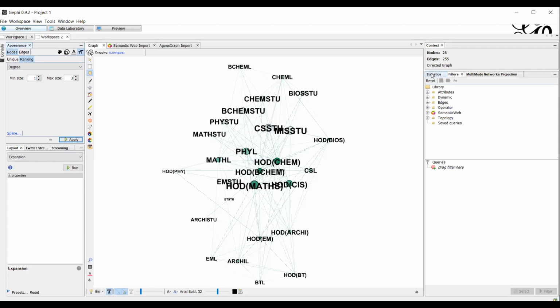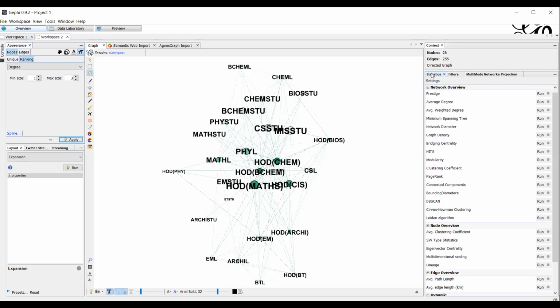So to do the analysis, we click on statistics. So for the statistics, just like I explained earlier, there are so many things that you might want to run. So what Gephi is telling us is that you will have all these statistics. If we click on all of them, all these statistics will be computed for this network. But I'm not going to do everything for time's sake. I'm just going to select some. But how would you know which one to select? It depends on what you're looking for. For example, anyone I'm going to select now must help me to calculate degree, because that is what I want to use in this experiment to measure performance. So I can run this.